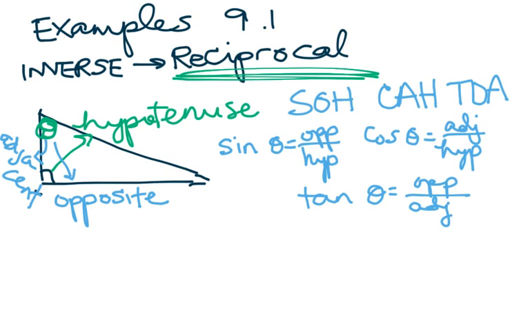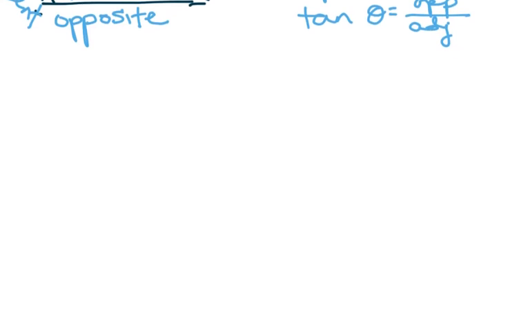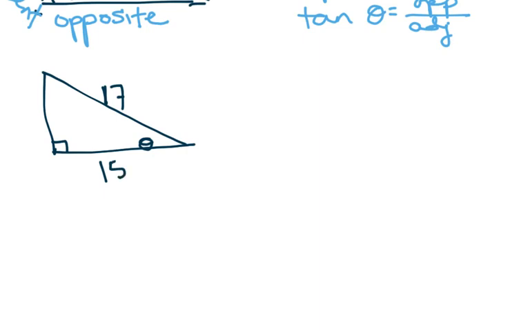So now the next part, what I'm going to do is I'm going to move this up, draw another triangle, and do the actual numbers. Okay, here's my right angle. Here's theta. I'm telling you that this side right here is 17. This side here is going to be 15. And this side here is going to be 8. So if I'm talking about theta being right here, this angle, then this is my opposite side. It's all the way across the triangle. This is my adjacent side because it's connected to my theta. And then this, of course, is always your hypotenuse.